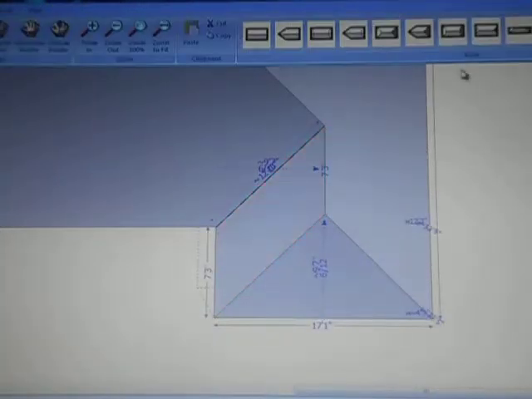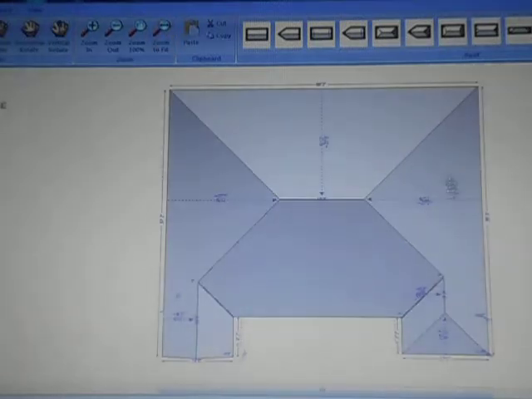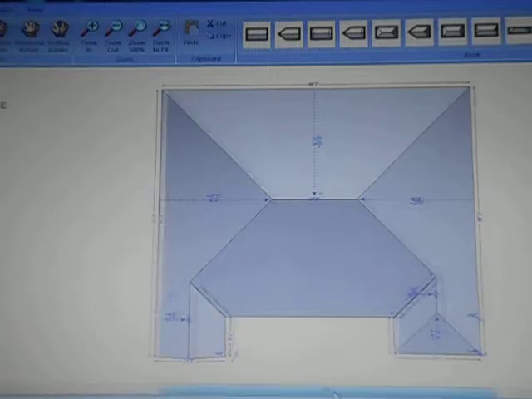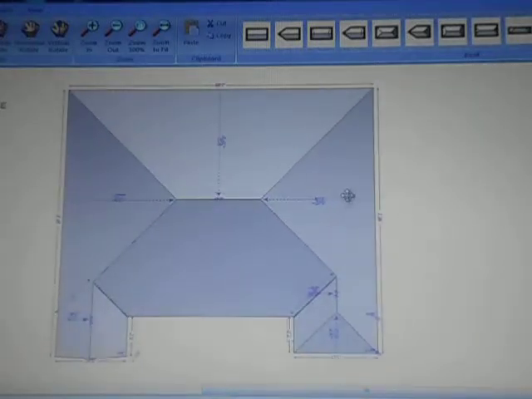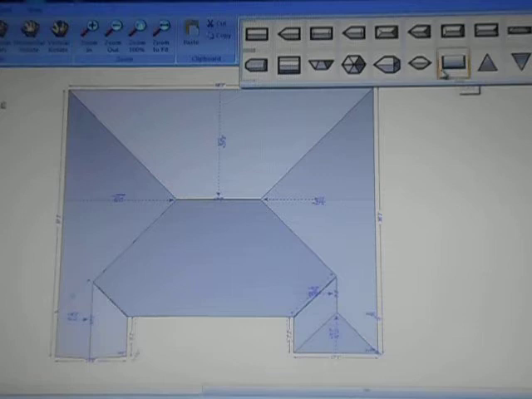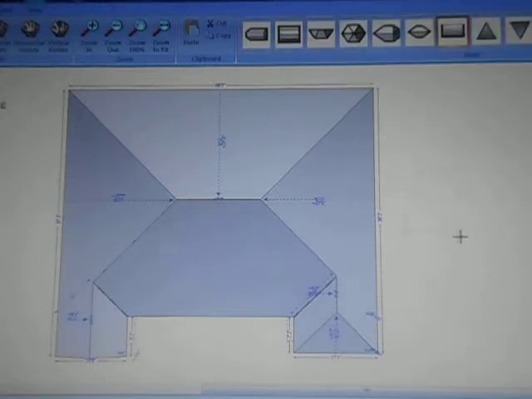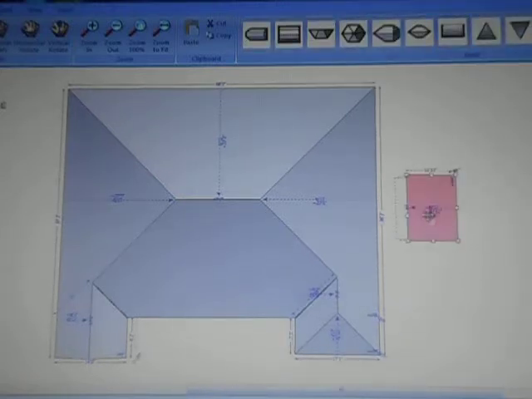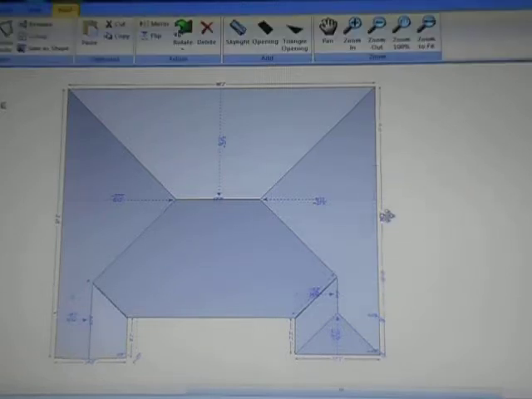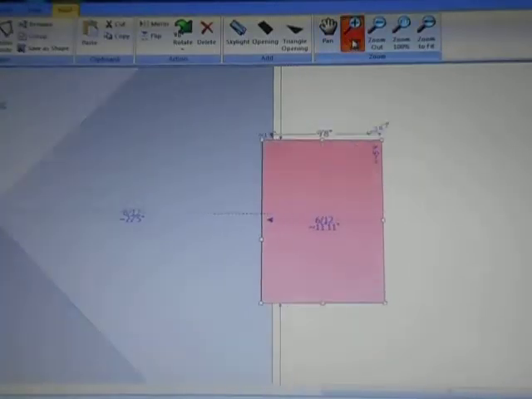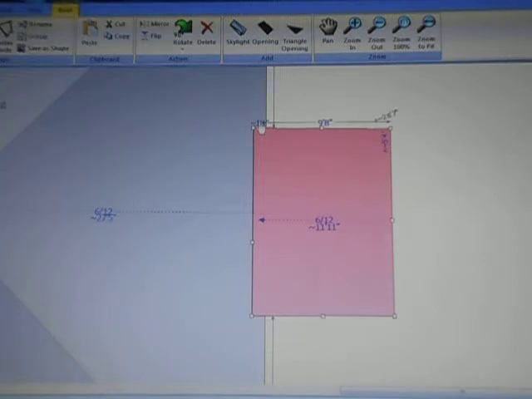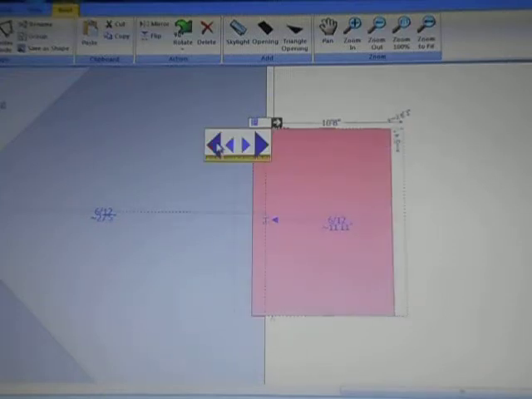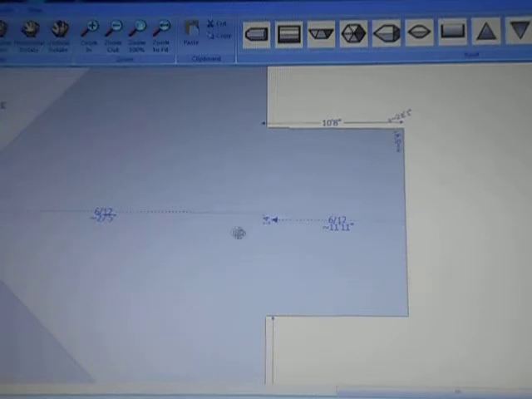Now let's say that this slope over here on the right is 2 feet longer than the other 3 slopes. The way we're going to do that is we'll have to get our roof tied in first. Then I'm going to add this little shed roof button. Add that over to the side here. Make sure that our pitch is still the same. I'm going to put the shed roof up on the slope again so that we get our difference in eave height button. Set that down to 0, and when I do that, you'll see that it ties in.